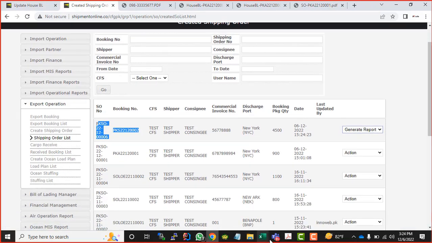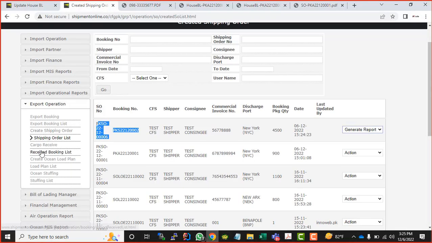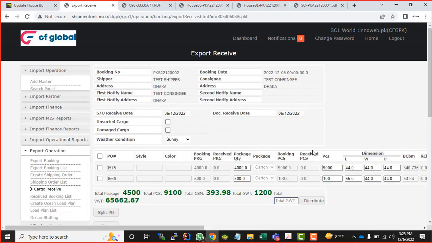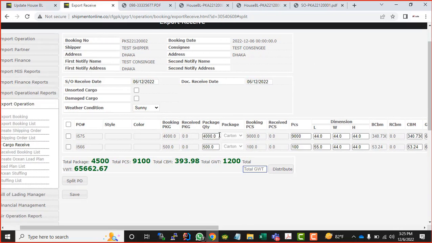Okay, then next step is cargo receiving. Again, let's select. You can see cargo receive. Click on this link, and this one is pending. Now click to receive this cargo. Click on this. Then we need to update this quantity. If this quantity is fine, just leave it as it is.